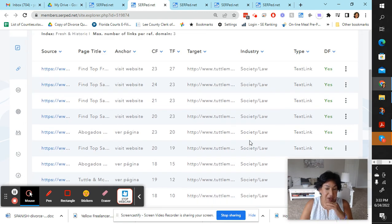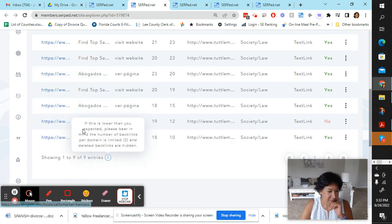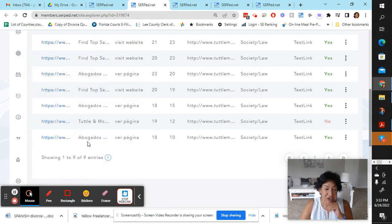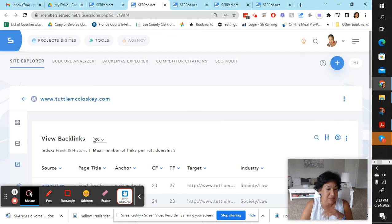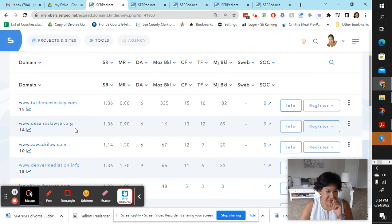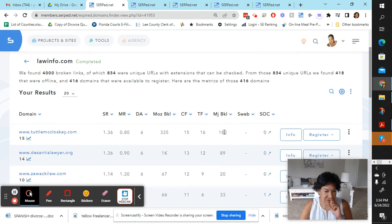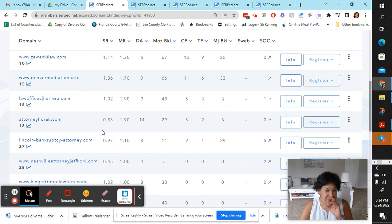I have a few clients and myself, I have a website in the legal industry, and this is a beautiful, beautiful option for me. Now there's some Spanish. I have some sites in Spanish, so that's even better. So definitely I am purchasing this domain. And okay, that's a beautiful thing. This I don't remember. I think I purchased some of these already. So I have to see. I might have purchased that one already. But anyway, that's what we are going to do.